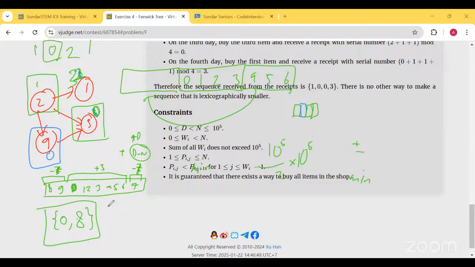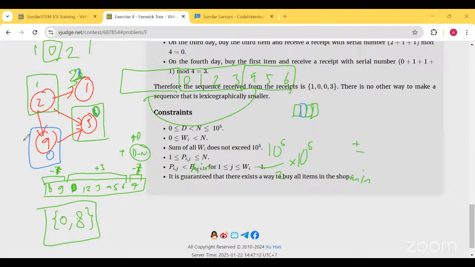Then we also need to create another operation, which is reducing the in degree, right? Okay, so it is quite complex if we use segment tree. So can we solve it easier or simpler?